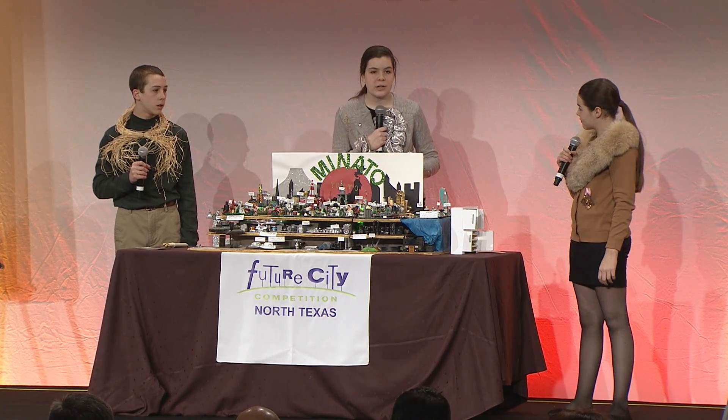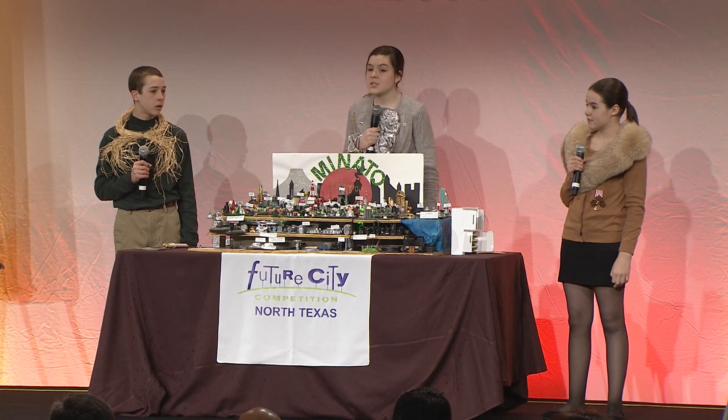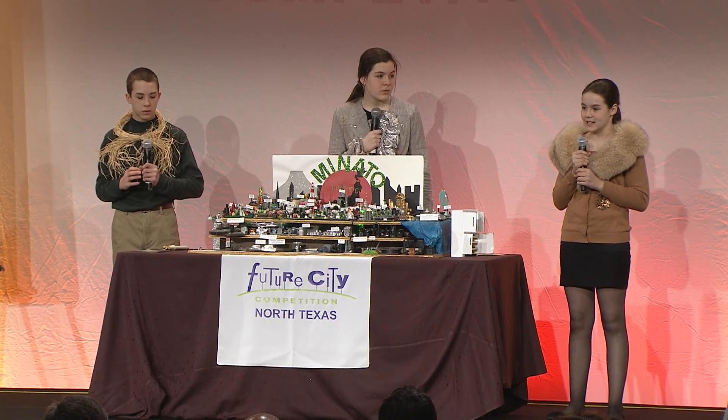Factories use 90% less water than traditional farms with no stormwater runoff. Nutrients are automatically and accurately fed to plants, adapting to each stage of the plant's growth. A soilless nutrient film technique gently bathes each plant through the water. Near-infrared spectrometers ensure optimal nutrient content. Nanosensors monitor air quality and temperature. Air circulates through a crystal plasma fuel filtering contaminants. Daytime temperatures range 10 to 15 degrees higher than nighttime, and relative humidity is maintained under 60%.